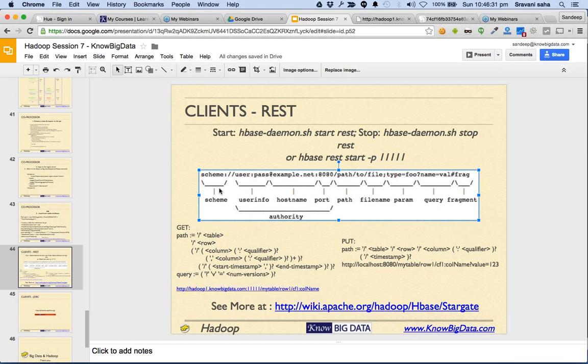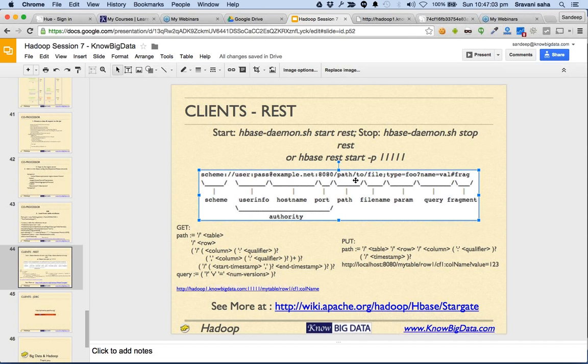And then you have user login colon password at server, whatever server you are connecting to. This user info section is optional. The server name is mandatory, and then port, if you do not provide it, is picked up based on the default port designated for that particular scheme. For example, if it's an HTTP scheme and you do not provide port, the default port that is going to be assumed is 80.